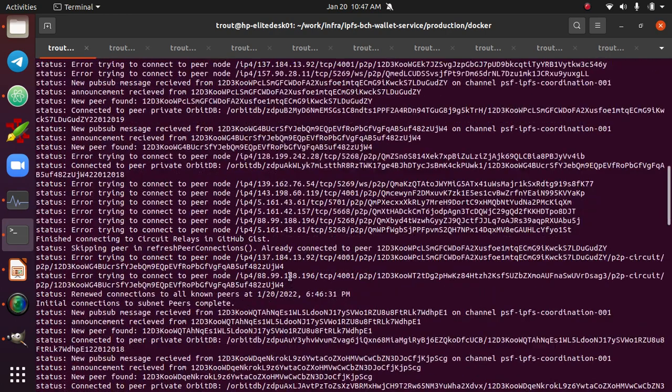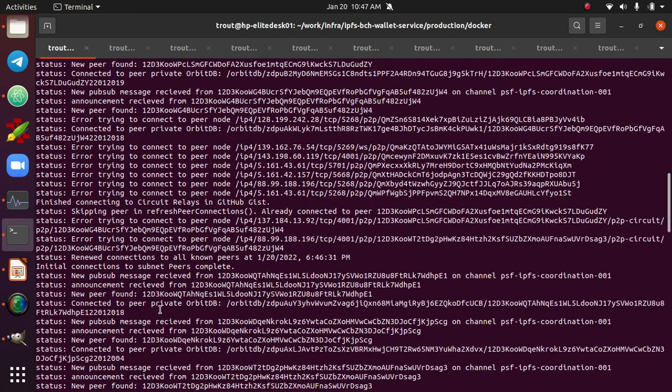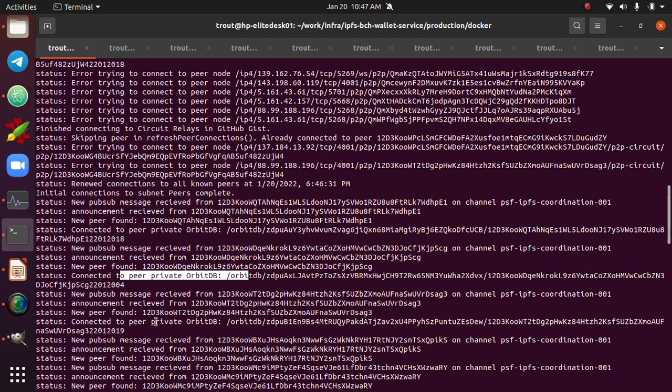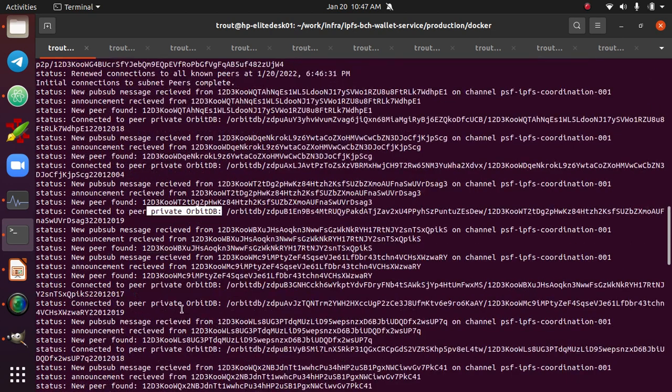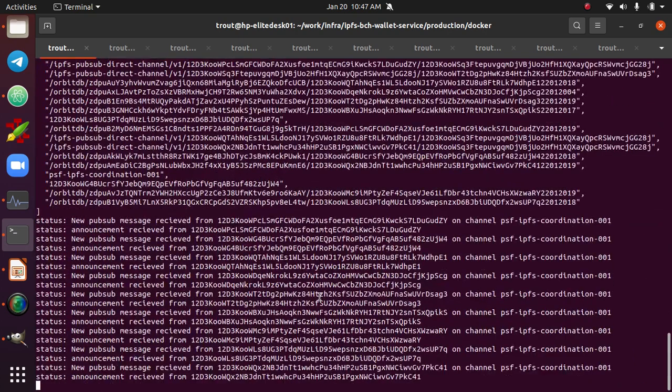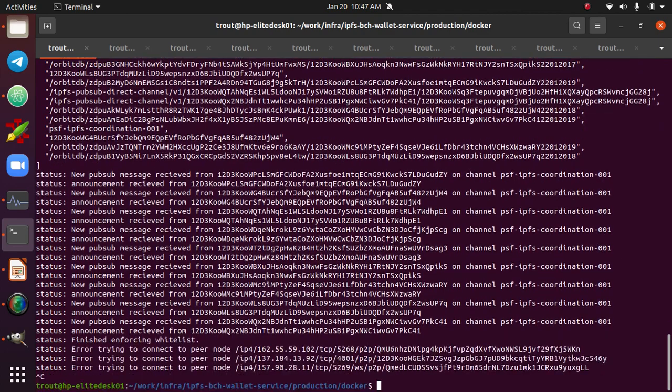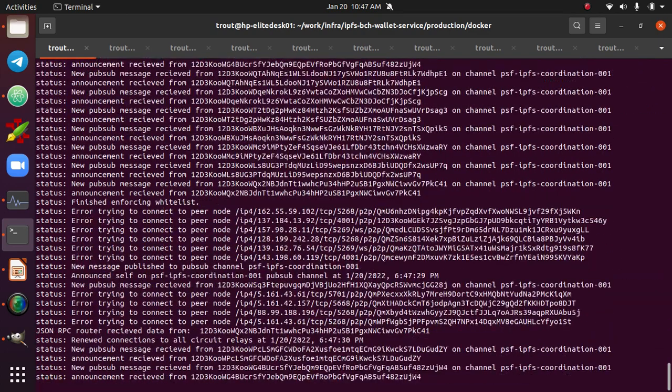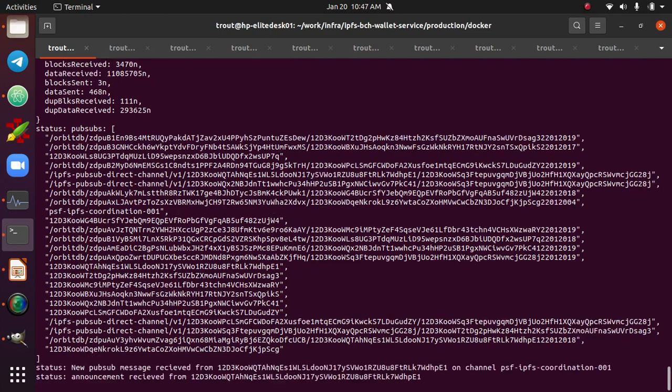And then these other messages down here, connected to peer private orbit DB, you'll see that over and over again. These are just telling you that it's connecting to other nodes on the network. So it looks like everything is working pretty good right now. In fact, I'm just going to go ahead and leave that log flowing by.